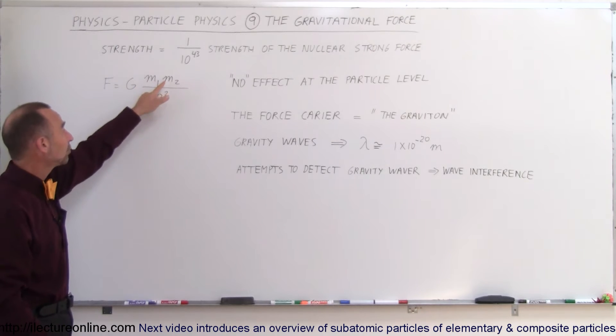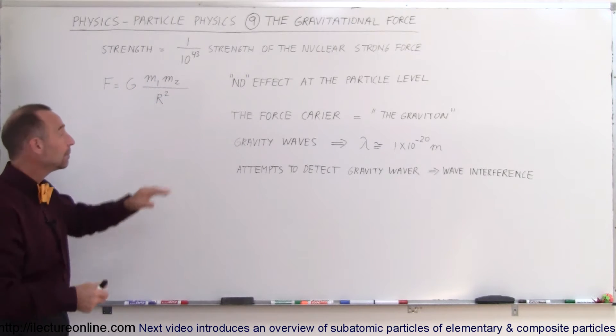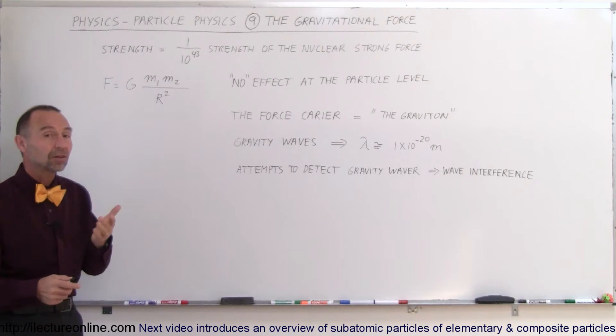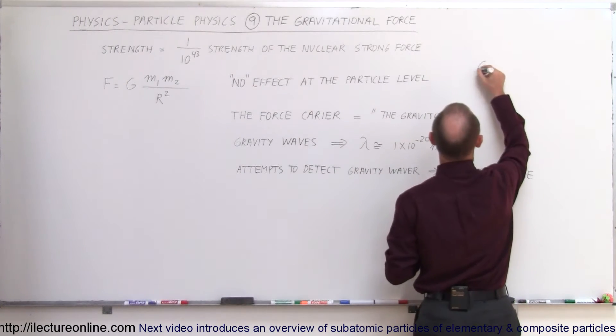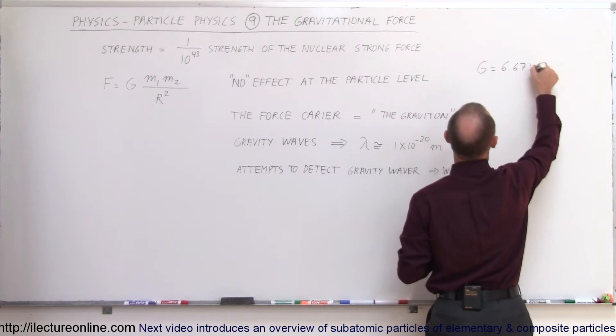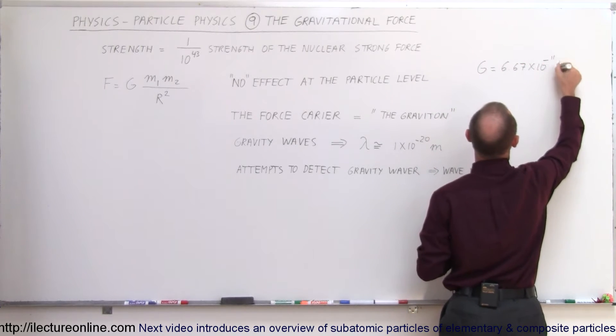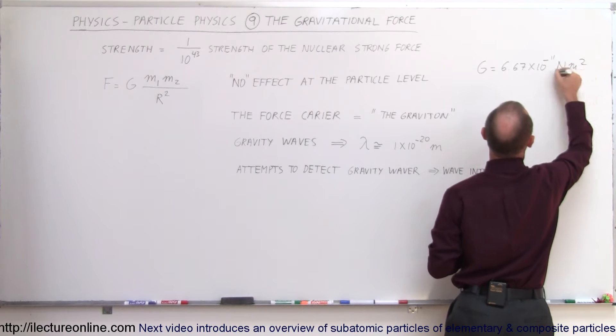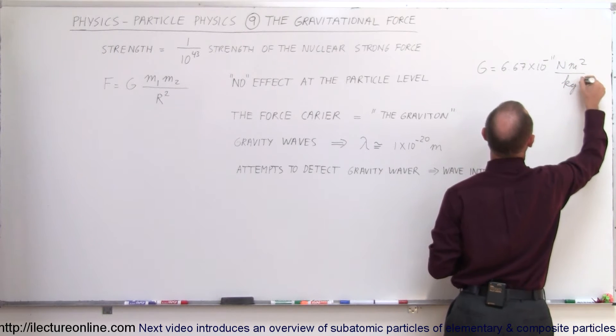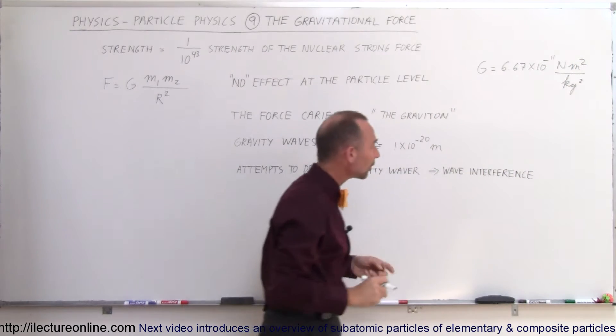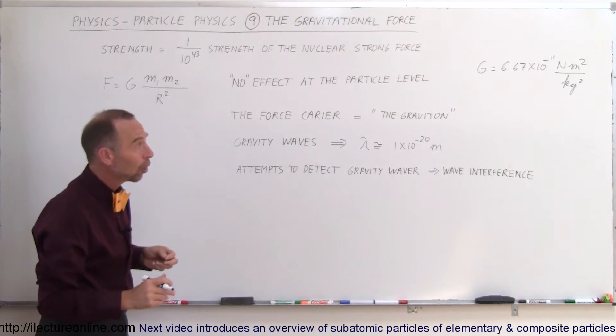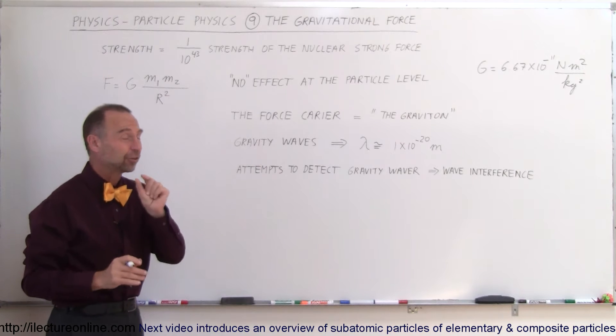This is the equation that determines the force between any two objects due to gravity: m being the mass of the two objects, r being the distance between them, and G is that gravitational constant. That was experimentally derived, and currently G is equal to 6.67 times 10 to the minus 11 newton meters squared per kilogram squared. You can see by the constant alone, 10 to the minus 11, that's a very small constant.